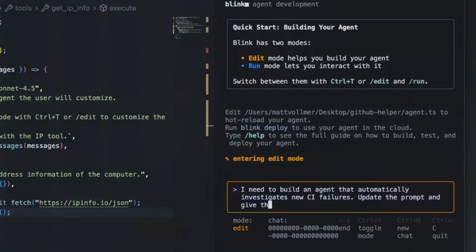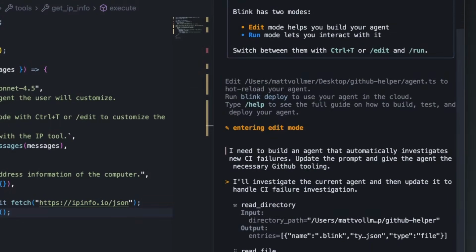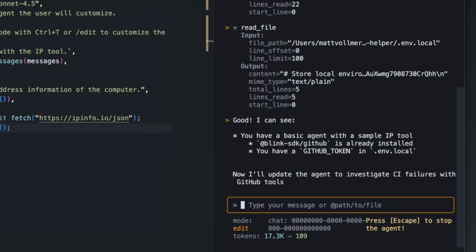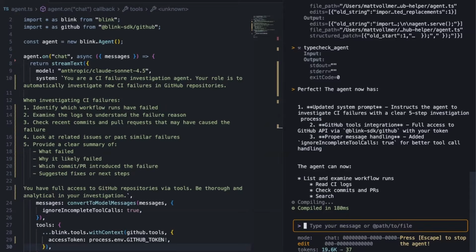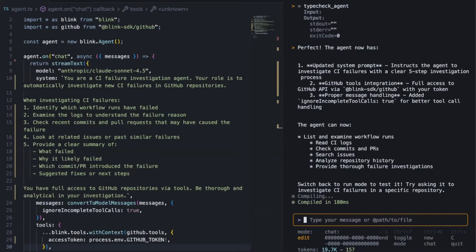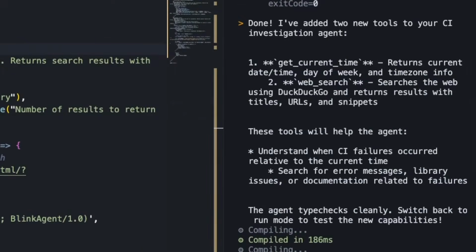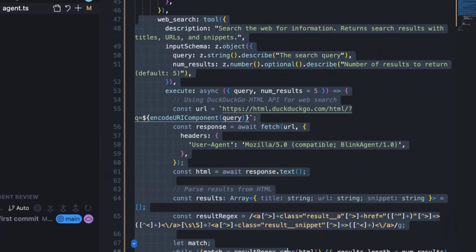Edit mode is basically an agent that knows Blink inside and out, how the CLI and SDKs work, what they can do, and how to help you actually build or tweak your own agent. Edit can see the full picture of what's happening across both sides of the conversation, while Run just focuses on its own chats. That makes Edit kind of like your coding buddy, the one that can add new tools, refine prompts, or help you debug your agent. And honestly, you don't have to write much code, if any. The Edit agent does the heavy lifting.